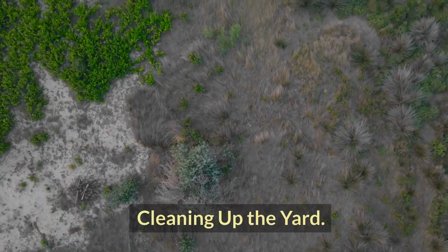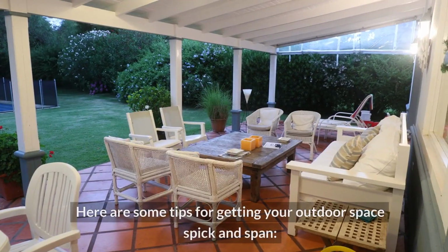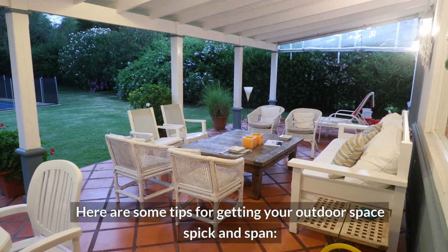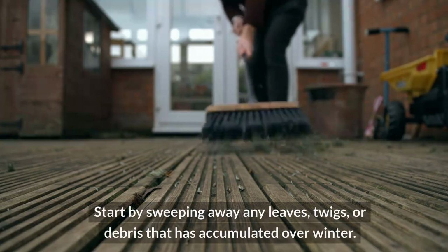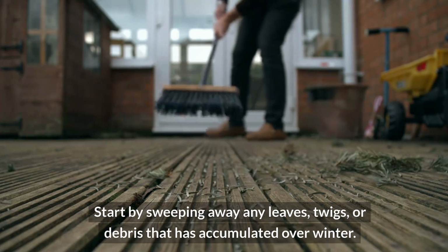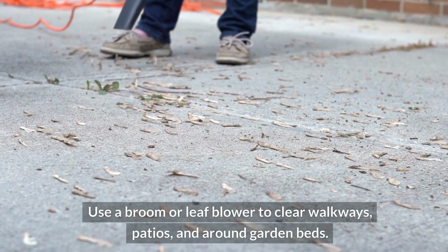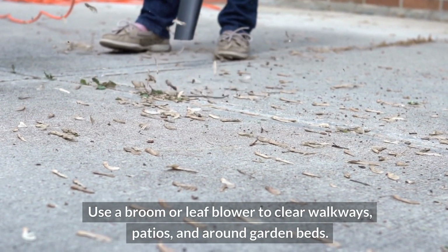Cleaning up the yard. Now that the bigger items are clean, let's tackle the yard itself. Here are some tips for getting your outdoor space spick and span. Sweeping. Start by sweeping away any leaves, twigs, or debris that has accumulated over winter. Use a broom or leaf blower to clear walkways, patios, and around garden beds.